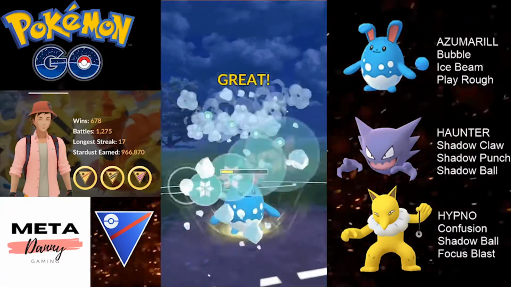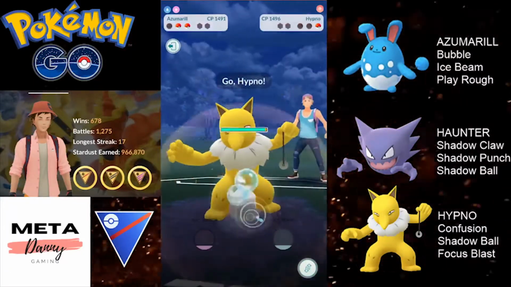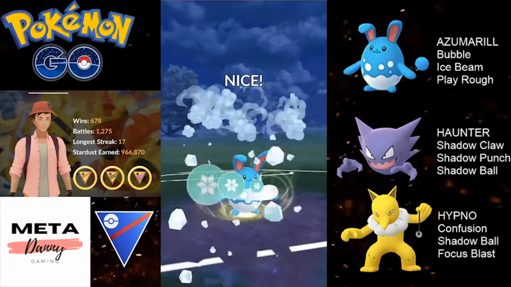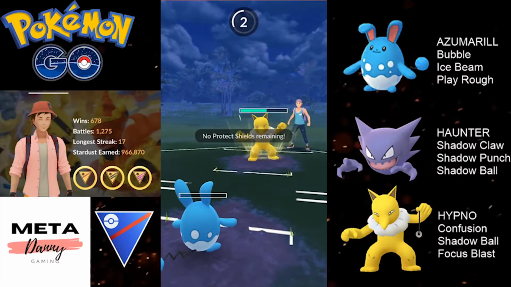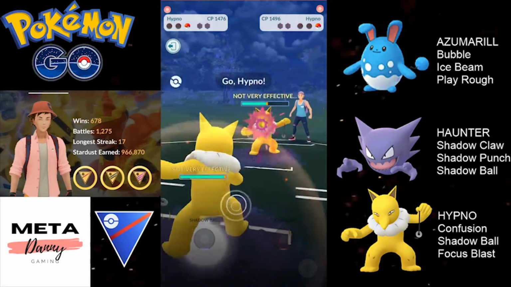Goodbye, Altaria. I've got Azumarill with a little bit of health and a full Hypno. So I'm not really worried about what's in the back. It's his own Hypno. Perfect. So what we're going to do is just throw an Ice Beam before he knocks us out. In fact, I'm going to switch as soon as I can because I don't want him to farm down on us. Thankfully, he throws his energy, which is perfect for me because now he's low on health and has no energy.